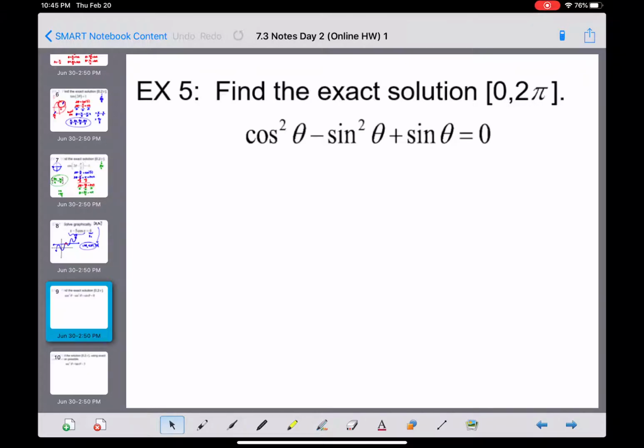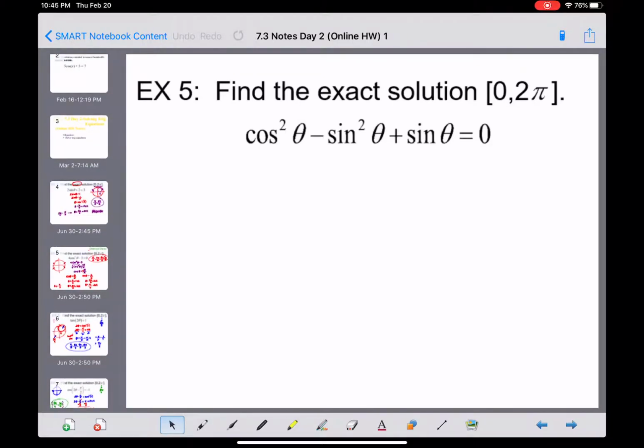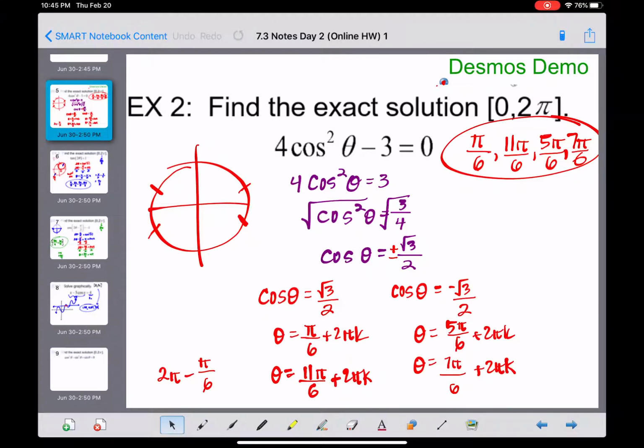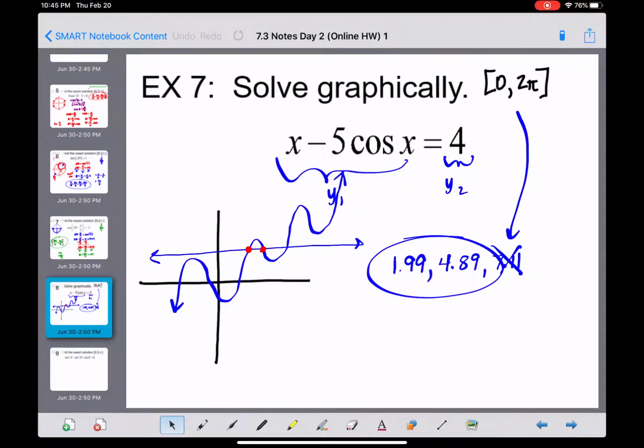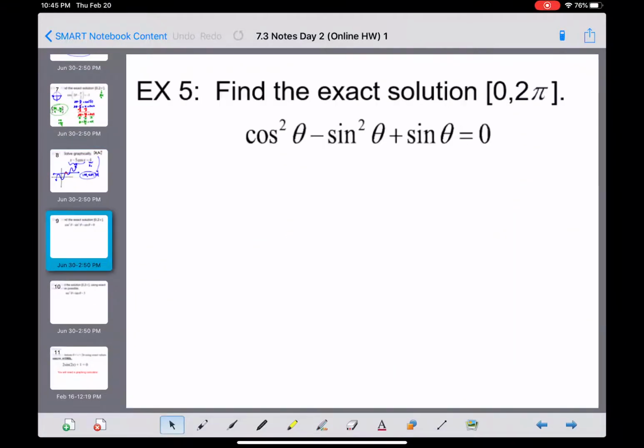But here we are, example 5. If you weren't here yesterday, or even if you were, we've gone through a few examples, and we also skipped and did example 7. So if you're looking back at the notes, you're going to see that. But here we're at example 5. We're going to do examples 5 and 6, and then I'm going to put a couple problems up here that you can do if you want some practice.